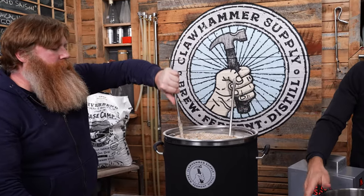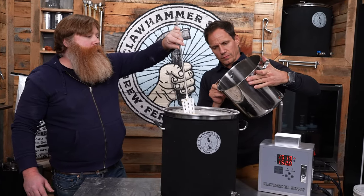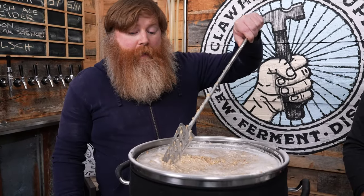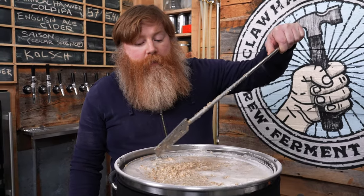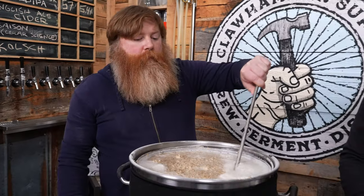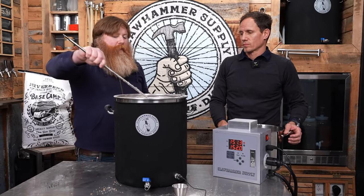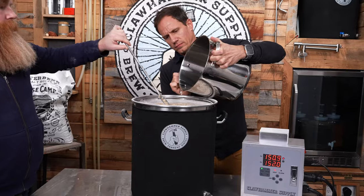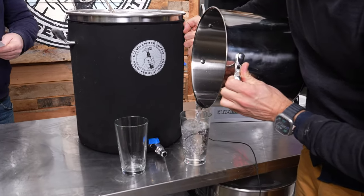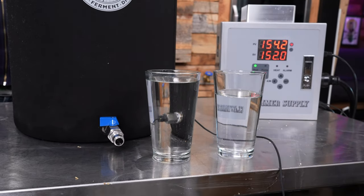You can start adding water back in. You don't want to overflow the basket. So how much water do we have left? I might just leave that out and do a dirty sparge with it. You don't want to overflow. For a little brew kettle and a little basket, 20 pounds is a decent amount of grain — probably the largest capacity on the market, I would say, without researching every single one. Some of the ones I've looked at are like 14 pounds, 12 pounds, which is fine unless you want to brew a double IPA or even just a high gravity single IPA — anything over five and a half percent, like a normal beer.